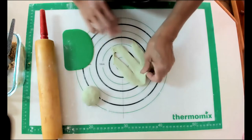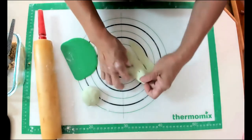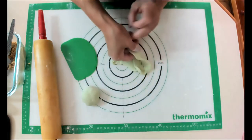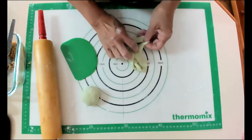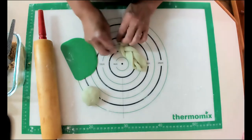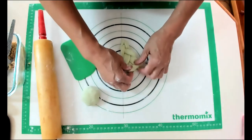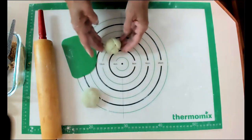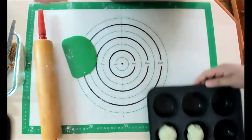And Irene does this much better than I do. As well, this dough is a bit soft, so it's not quite the same as if it's a bit of a firm dough. So you bring it over, you kind of plait it. That's why I say on its own, it's just as nice, because the dough is a bit on the sweet side. I don't know if you're seeing it. You just roll it up. And there you go. And then when you bake it, you get nice little patterns.